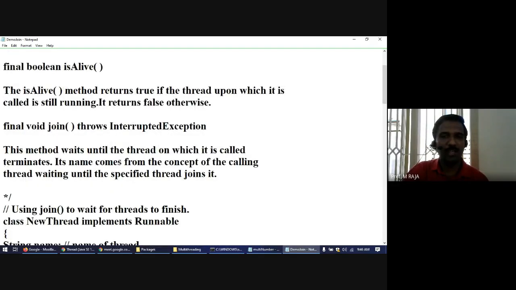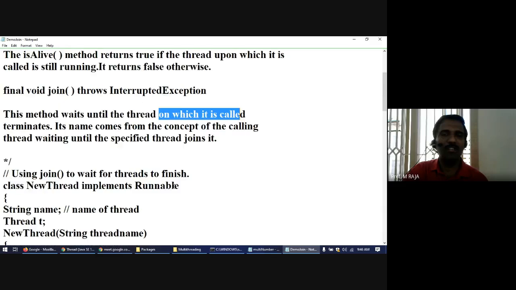When a thread calls the join method, the method waits until the thread on which it is called terminates. Which thread is waiting? The main thread, the calling thread, is waiting until the complete execution of the child thread is over.